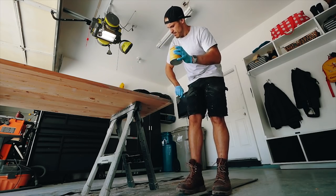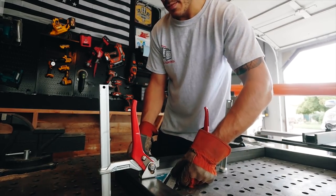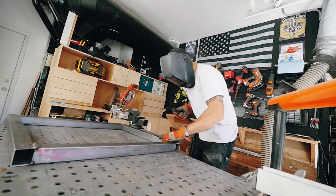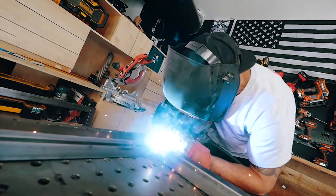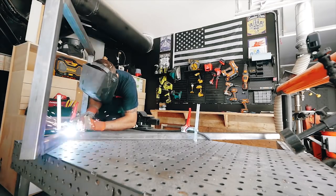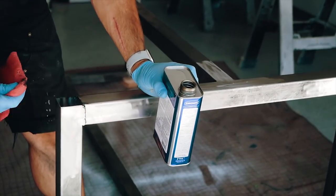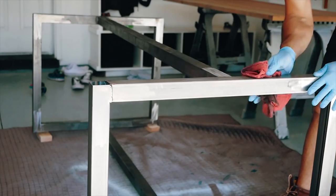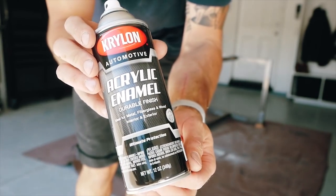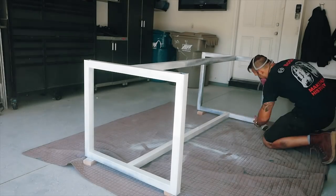While the stain dries and cures, I'm going to go build some metal legs. After welding, right before laying down paint, I use acetone on a rag to clean the metal and give it as bare a surface as possible — it's usually covered in grease from the steel shop to prevent corrosion, and this gives you the best opportunity for a good paint job. For paint, I'm using a paint-and-primer from Krylon — an automotive acrylic enamel in white. It sprays very well, but being metal, be very careful to watch for runs.